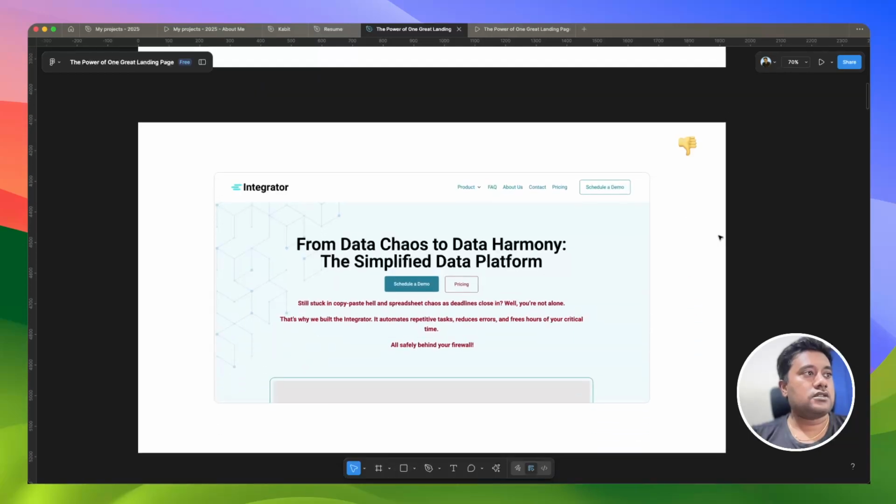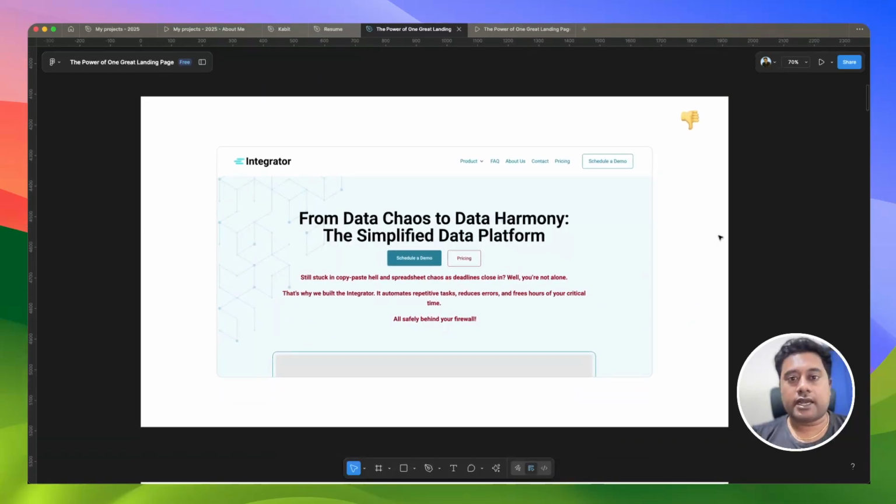So this is one example of a bad value proposition, where it says "from data chaos to data harmony." I mean, I don't even understand what the website is selling. Maybe it has a good product in what they are offering, but I don't know what that is, right?